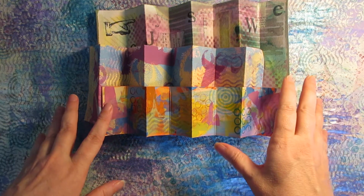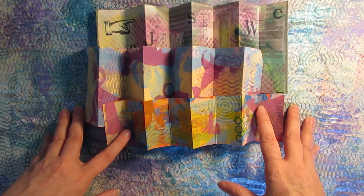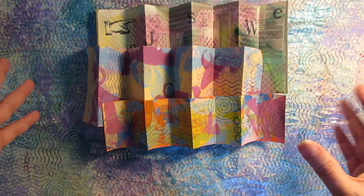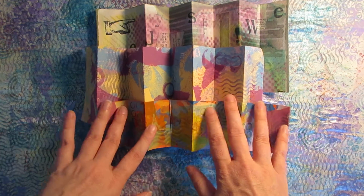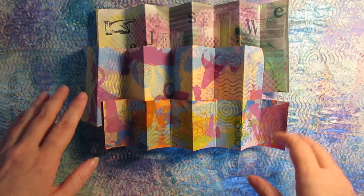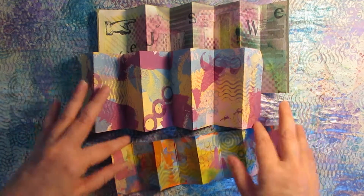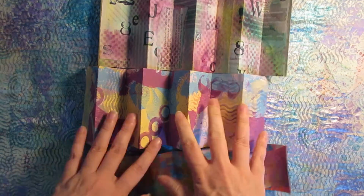But so I have hit this creativity frenzy, so I'm working on quite a few new things. One of the things that I started working on, because I had so many requests for, is the accordion books. I am still going to be doing a video on that, and these are some of the beginnings of that video, some of the samples I have for that.